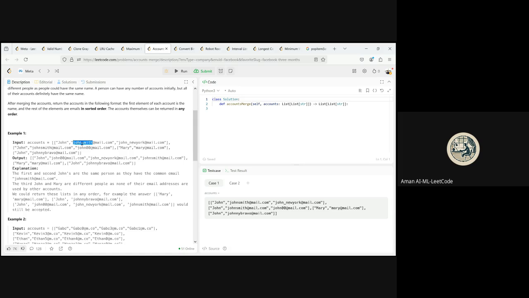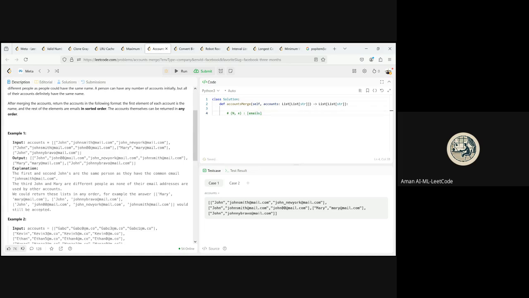We have this key value, and the values being your emails. Name and the email being the key, and then all the emails which are related to this being the value.